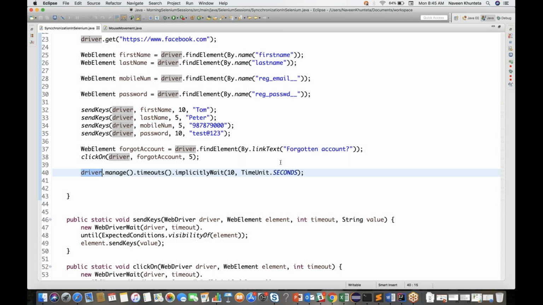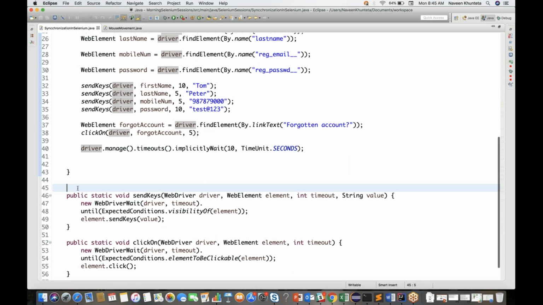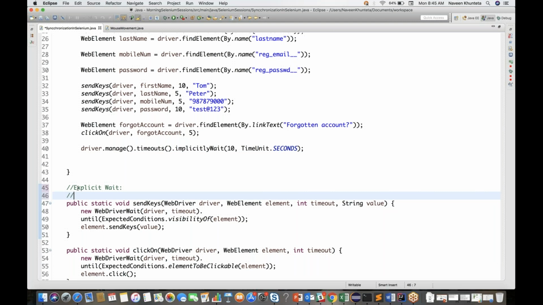So let me write one quick note for you guys. First of all, for explicit wait, guys, you have to remember one thing: no explicit keyword or method.